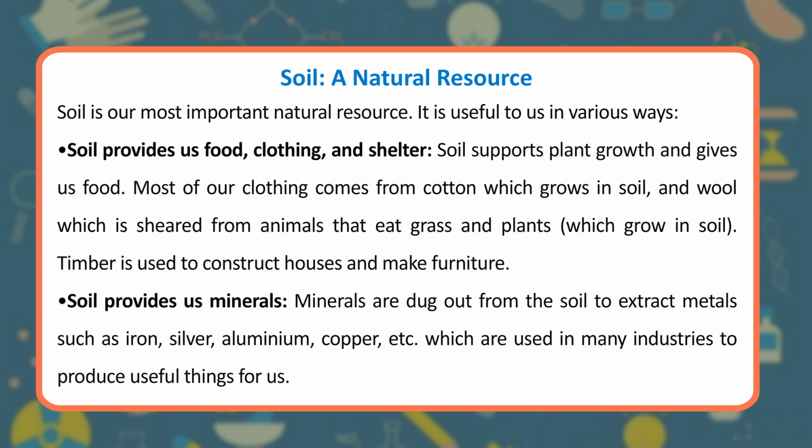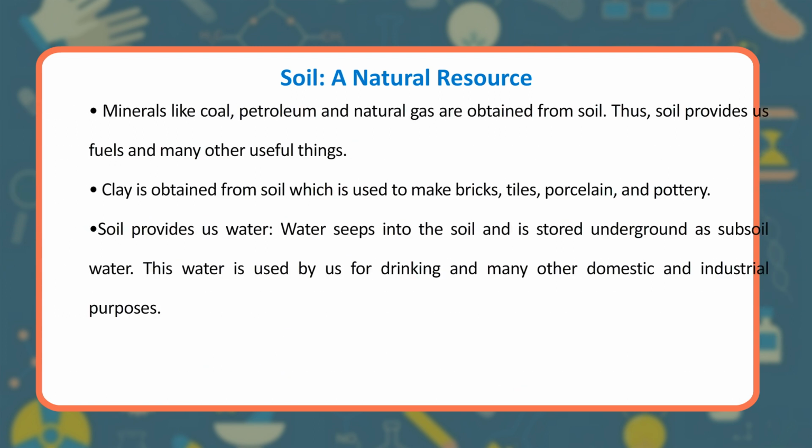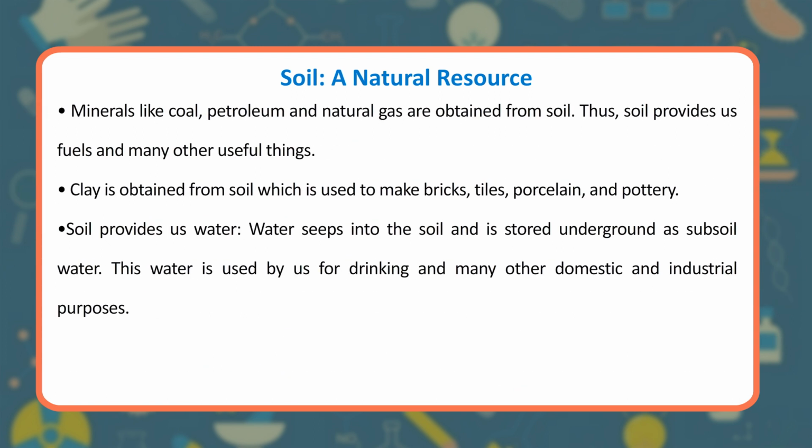Timber is used to construct houses and make furniture. Soil provides us minerals. Minerals are dug out from the soil to extract metals such as iron, silver, aluminium, copper, etc., which are used in many industries to produce useful things for us. Minerals like coal, petroleum and natural gas are obtained from soil. Thus, soil provides us fuels and many other useful things.